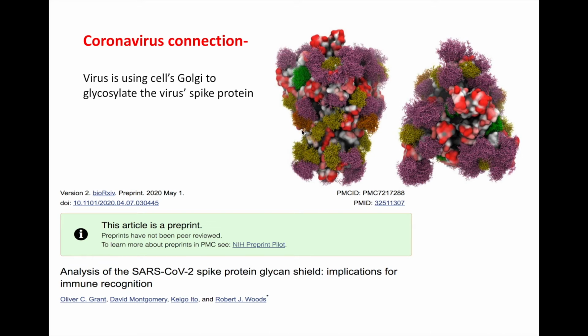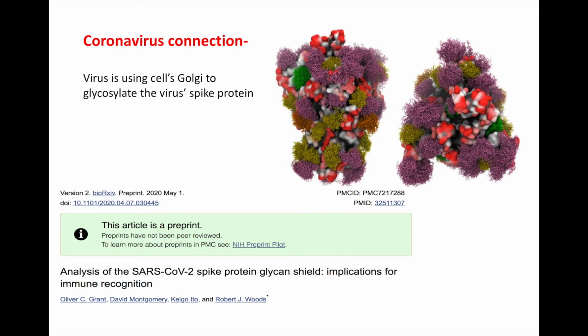And so if we are making antibodies against this thing, and a lot of the virus vaccines are targeted against this thing, you have to consider that this thing is very heavily glycosylated and not just consider the protein part, but also the carbohydrate part, especially if an antibody is going to recognize it. And this carbohydrate addition happens in the Golgi as the virus is using the cell's own machinery to make more copies of itself. So it's making copies of the spike protein. Those copies are being processed through the Golgi where these carbohydrates are being added.